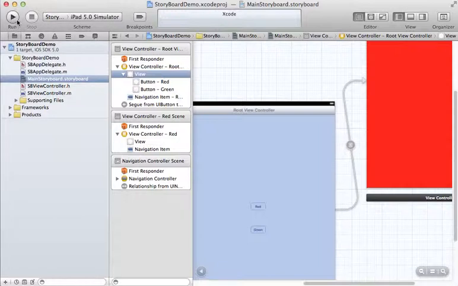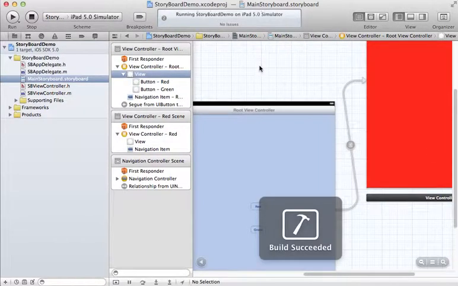Okay, so then I'll test this. I'll test this code. You see I have written no code whatsoever so far. But what I will have is the functionality of actually clicking on a red button and going to a red screen. Okay? And that is pretty nice. So while that's brewing, build succeeded.